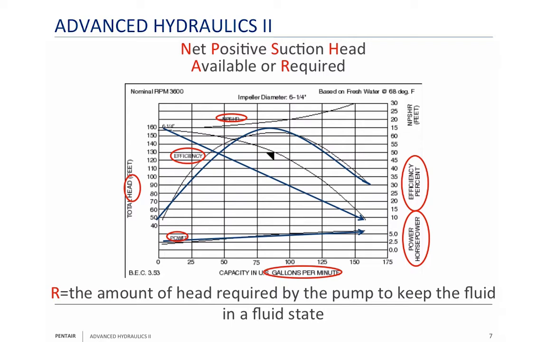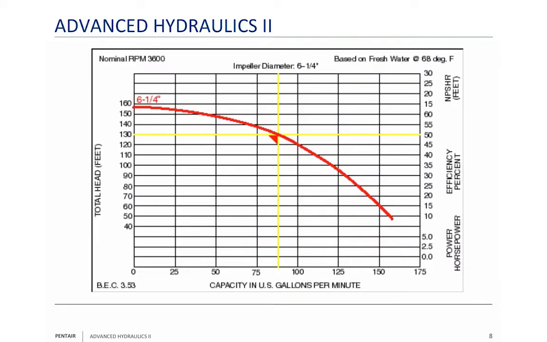All right? And then lastly is NPSHR. NPSHR is red over here, and I go right straight across from where that flow rate that I picked crosses that line. I'll be at about 18 feet. Okay? So, looking at each individual one, flow and head. That's what you're looking for here. You're looking for flow and head.